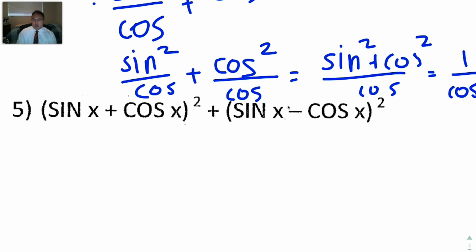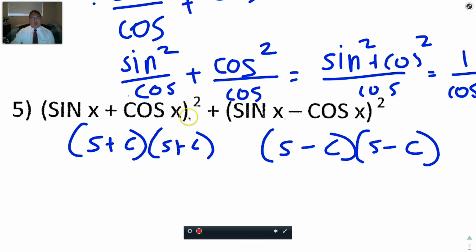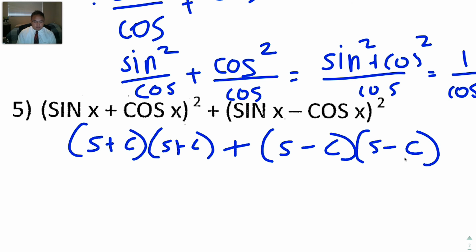Okay, getting a little bit harder. This particular problem, I see some squares here, and I see not only things squared, but a whole parentheses of terms that are squared. So the very first thing I'm going to have to do is the FOIL method: first, outside, inside, last. And just to give you a frame of reference for what I'm doing, I'm splitting up this problem. I'll just call this S and C, and instead of saying it's squared, I'm going to multiply sine plus cosine times sine plus cosine, or sine minus cosine times sine minus cosine. So that's what I'm doing. I just put S's and C's so you know what I'm doing and where I'm getting my problem.